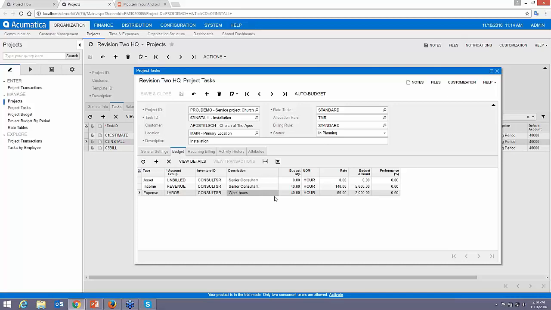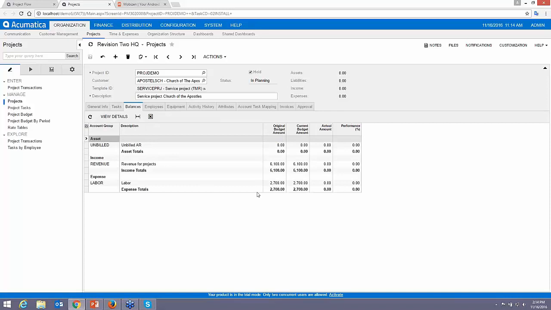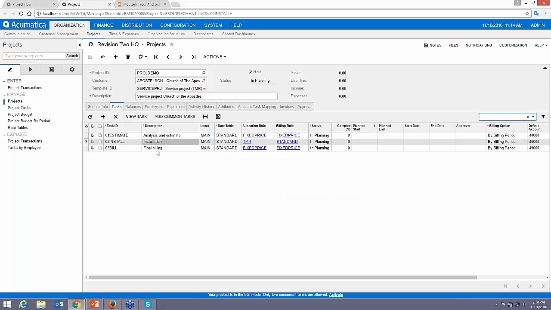We can later come back and change this work hours to be whatever budget quantity we want it to be. If we wanted to increase or decrease it, Acumatica will keep track of the original as well as the current amount of hours that have been budgeted. In addition, you'll notice that my project balances are automatically summarized and updated here as well. The last task I had, a final billing in case of a milestone billing, I'm not really going to use in this particular example.